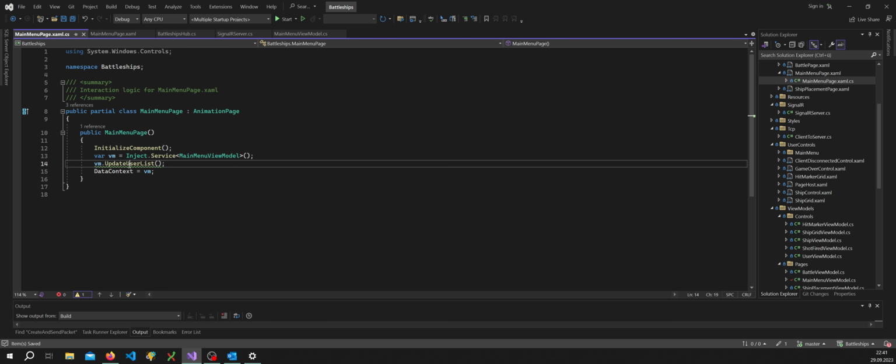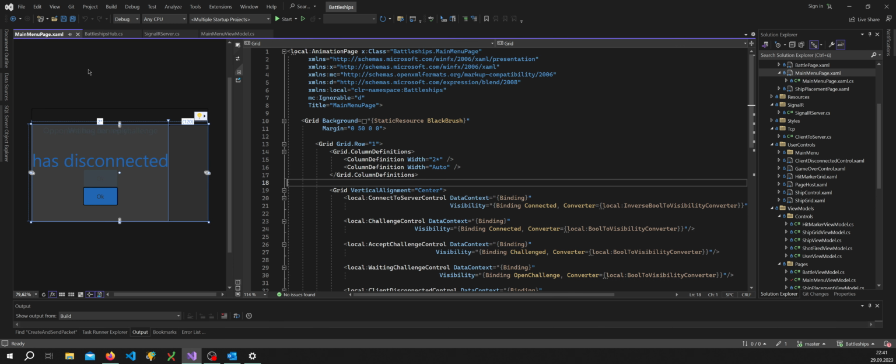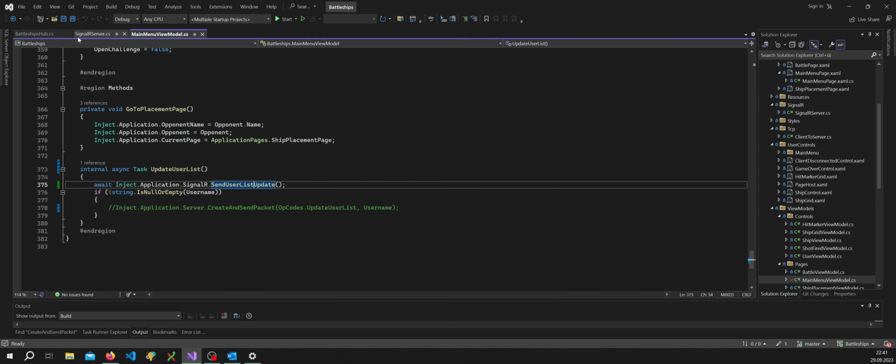I'm just going to say update user list, and that's it. So we got that part done. This should allow us to play the game all the way through. I'm not going to try to throw the debugger on here, because those of you that have been following along know that every time I start this thing, my machine slows down all the way to a stop.